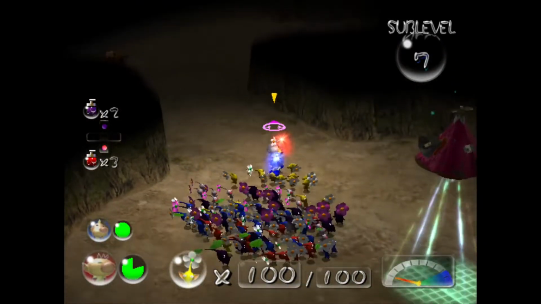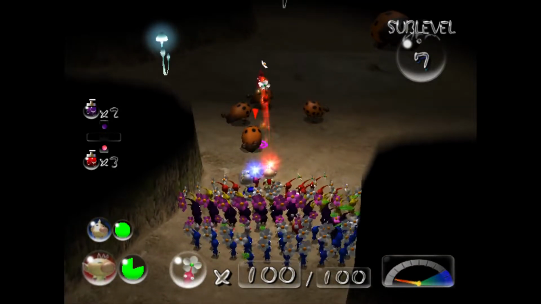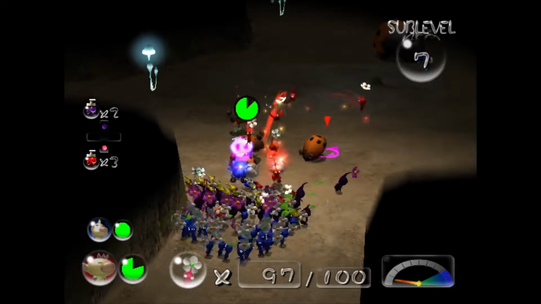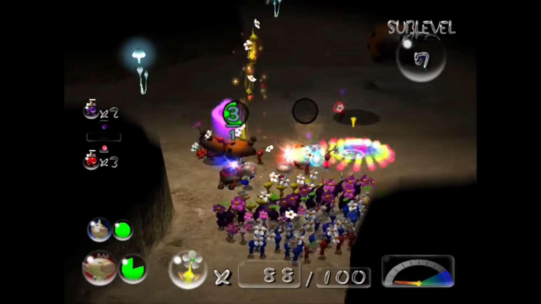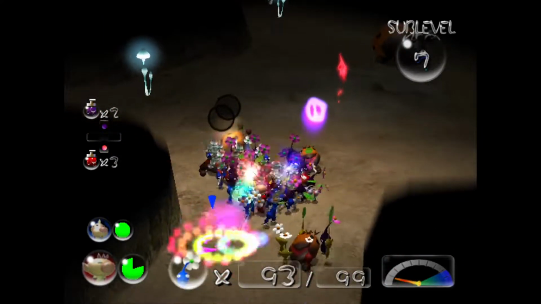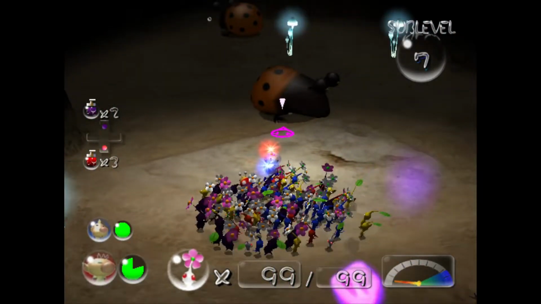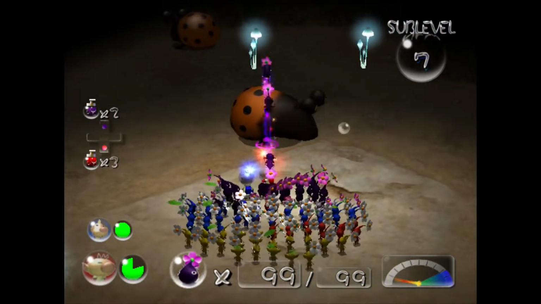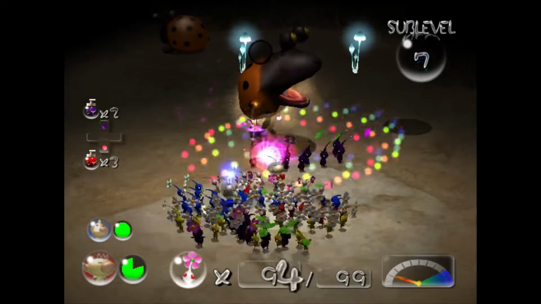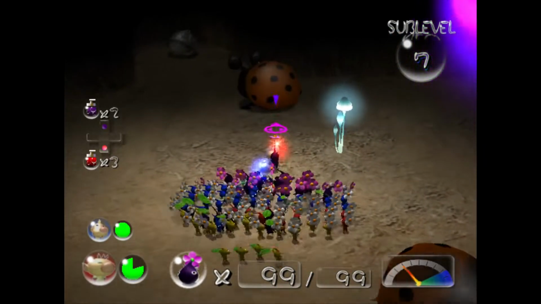Yeah. I think this floor is just a lot of enemies we have to kill. So I'm just gonna cut until anything interesting happens. Yeah, so something interesting just happened. Yeah, this floor has a lot of falling rocks. So we get to deal with that. But it's not too bad.